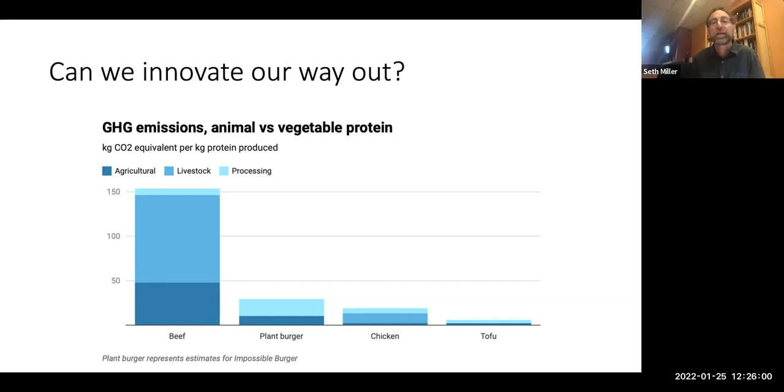But there's a lot of money that can be applied towards this, and there's a lot of gain to be made. Maybe we can make things that are just uniformly tastier over time, and we can make the lentil just more palatable, right? That's sort of what a plant burger is about.